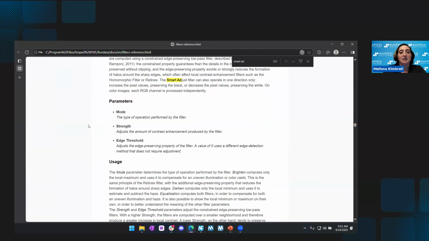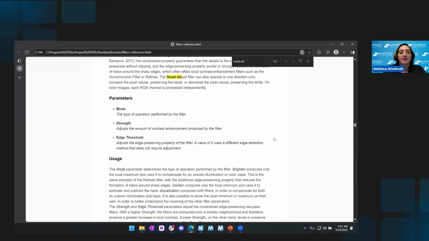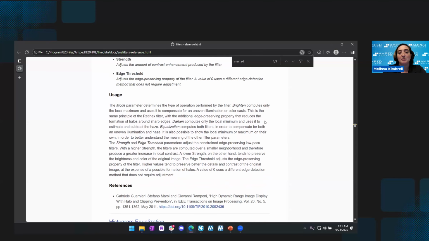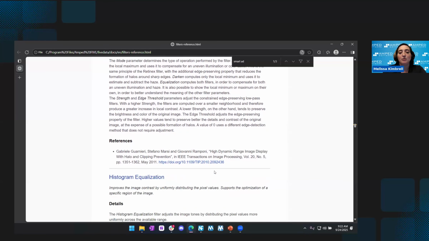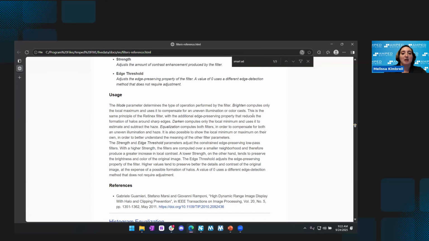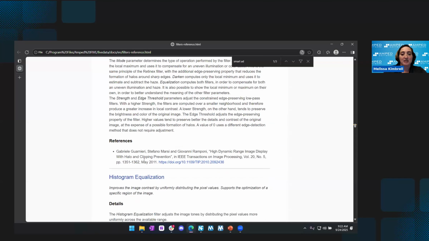It will document, it will explain what the parameters do. It'll tell you when is a good time to use this filter, and then it will give you the white paper reference for the math that is implemented in the filter. So all of this is here so that you are able to testify to these results confidently. You can see everything about what the filter is designed for, and all the math will be explained in this article if you are so inclined to read it or provide that to the court as well.